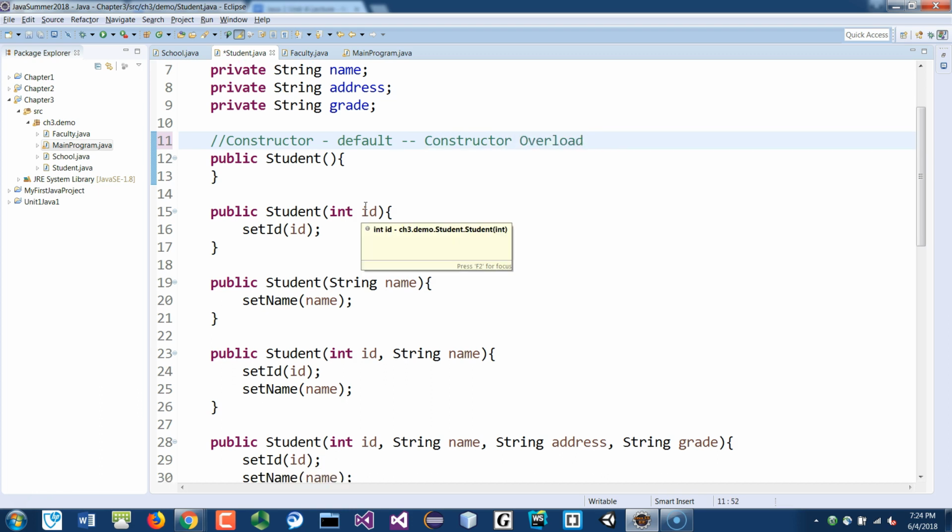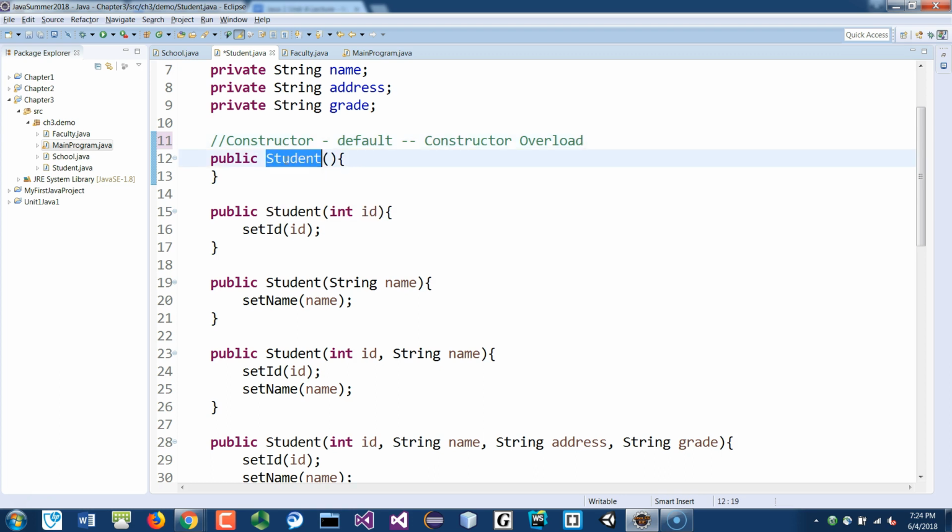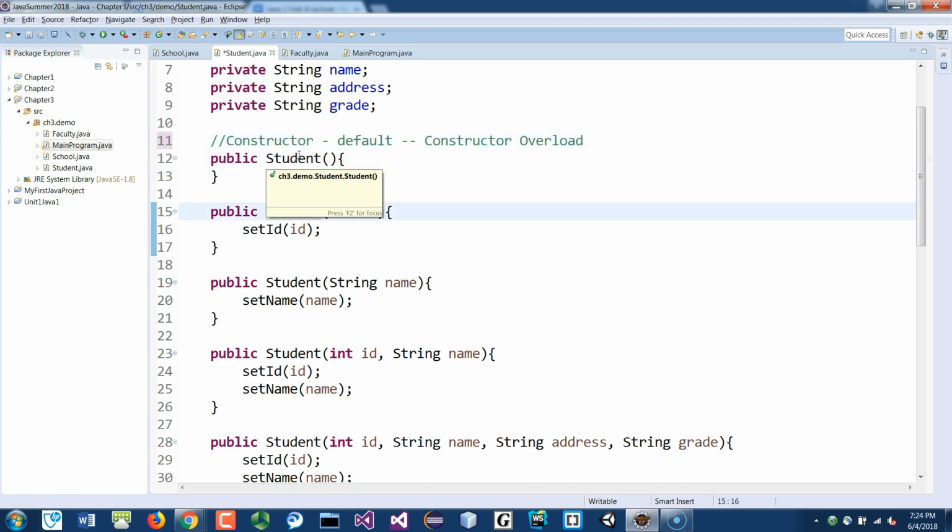So overload is you can have the same constructor or function in the same class. Okay, it has to be in the same class only. It doesn't work if I put this in the School class. It's got to be a completely separate class function inside the School. But in the same class, if I use the same constructor or same function name but with different signatures, this is what's called a constructor overload or method overload. A method overload is the same thing.